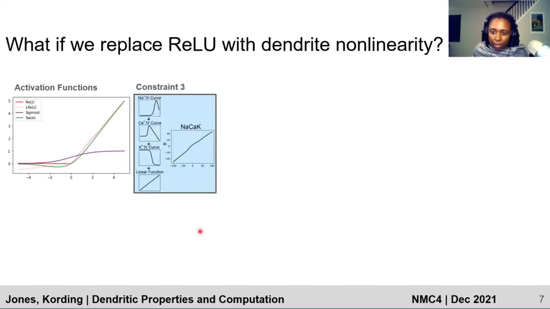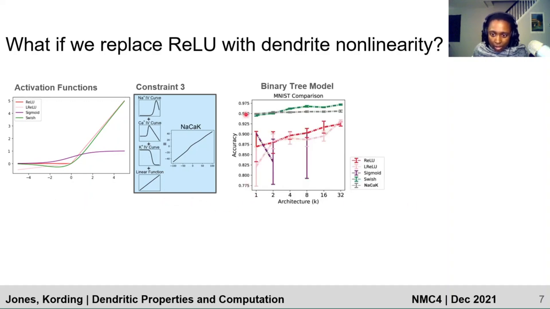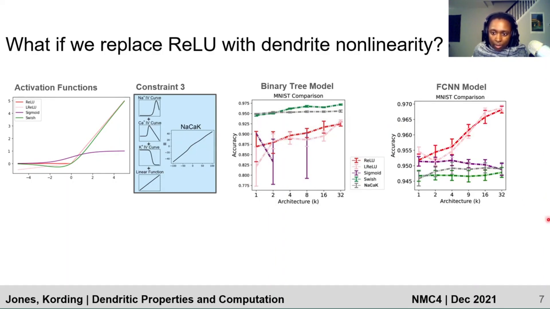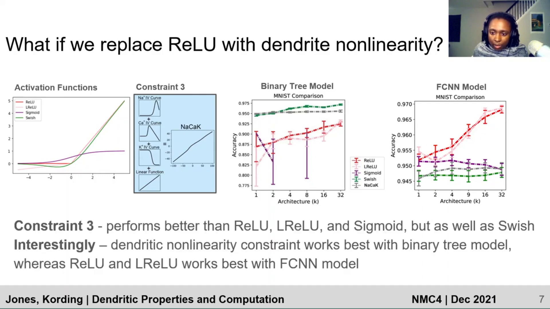Moving on, the second paper begins by determining the impact of replacing the ReLU activation function with the dendritic nonlinearity. The formulation of the nonlinearity can be found in the paper, and we build upon the neuron model introduced in the previous paper. We compare the dendritic nonlinearity to other kinds of activation functions. With repetitions on the x-axis and accuracy on the y-axis, we can see that the dendritic nonlinearity in gray performs better than most other activation functions in our neuron model. Interestingly, when we did the same experiment with a comparable parameter-matched FCNN model, ReLU and Leaky ReLU perform much better than other nonlinearities, flipping our result in a more traditional deep learning context. The takeaway is that our dendritic nonlinearity constraint works best with other neuronal constraints.